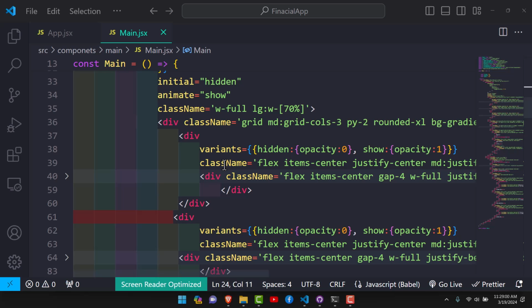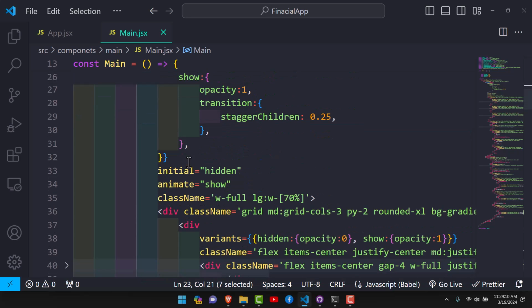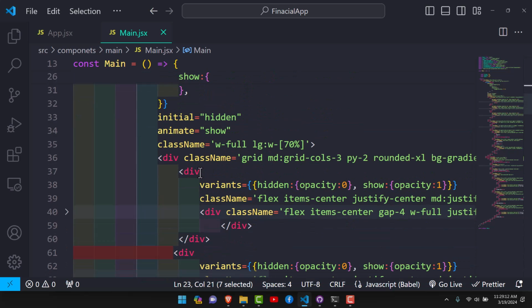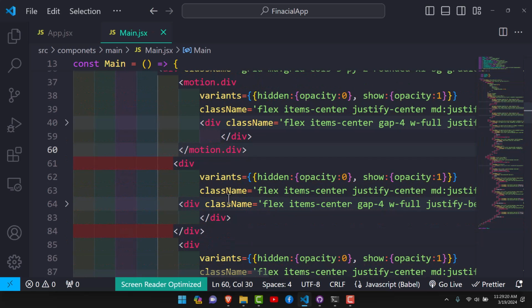Well, you may ask why it's still not working. That's because we have forgotten one main thing that I have been mentioning here, the motion dot. So we need to add the same to the containers that are being affected. That is what is making it not work. So I'm going to add it to all of this.